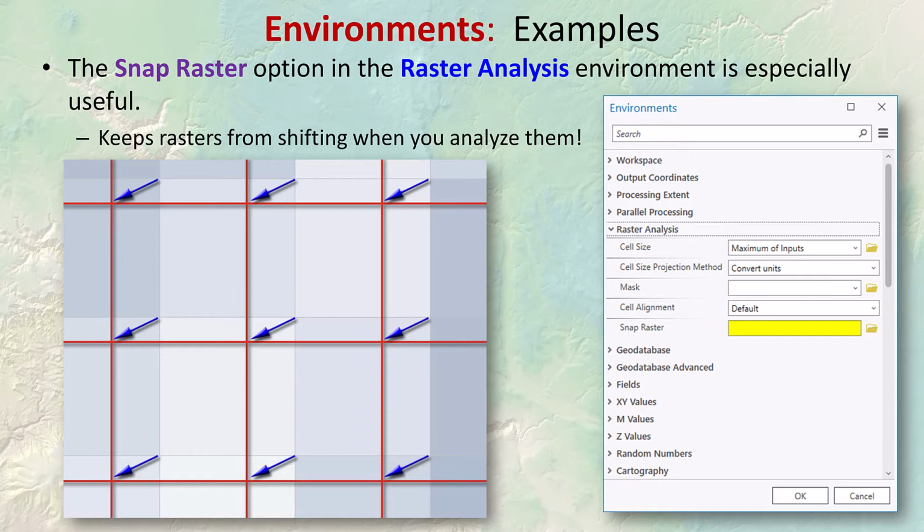If that new origin doesn't align perfectly with the original raster, and it rarely does, then the cells wind up slid over like this. Like I said, this may or may not be a problem when you run a single tool, but it can be a problem when you're doing several functions in a row. If it slides this much with one run of the tool, will it slide that much again with the next run? And eventually, who knows where the rasters get slid to? You really have a lot of potential to lose significant spatial precision when the rasters slide around like this.